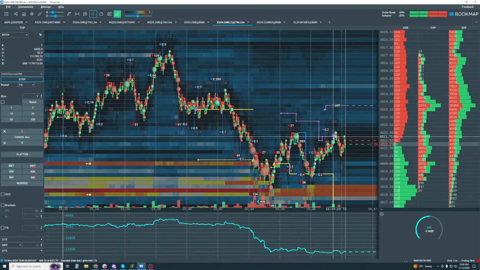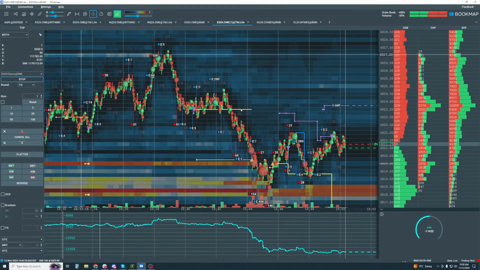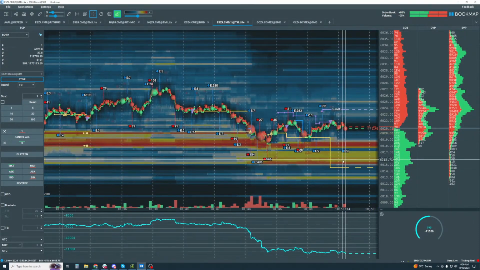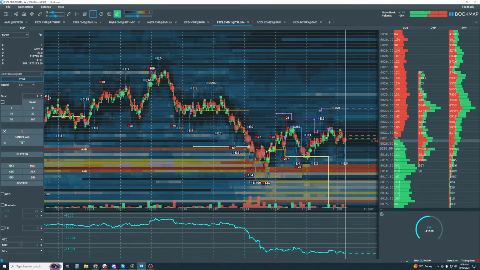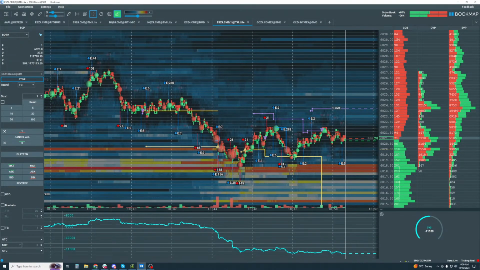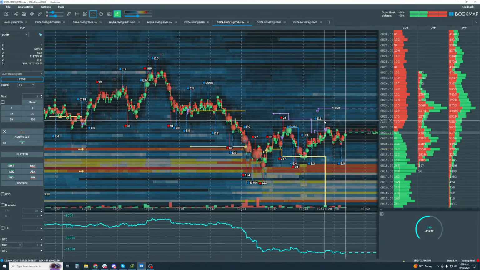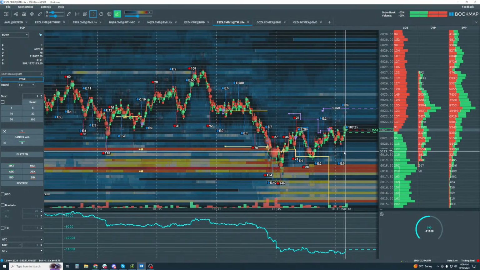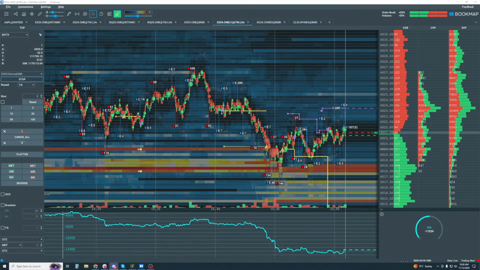All right, so now we did get our move to the top of the range, and we took some off. So we only have one contract left on, and my break even is now way down here. But my average is still here because I did not add any to it, so it's still at that 60-20. Guys, this is a lot lower time frame stuff, but like we've said for a long time, this works on all time frames. It really does. We'll go back and look at our candlestick chart in just a minute.